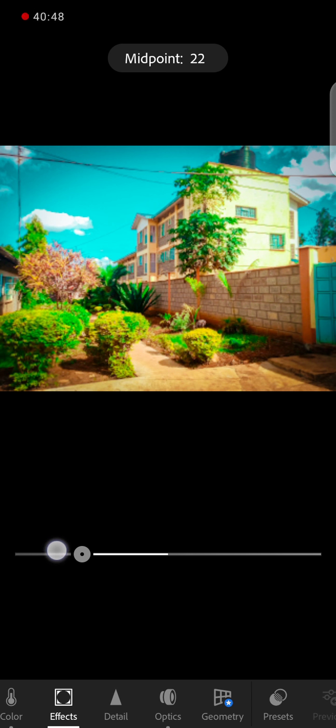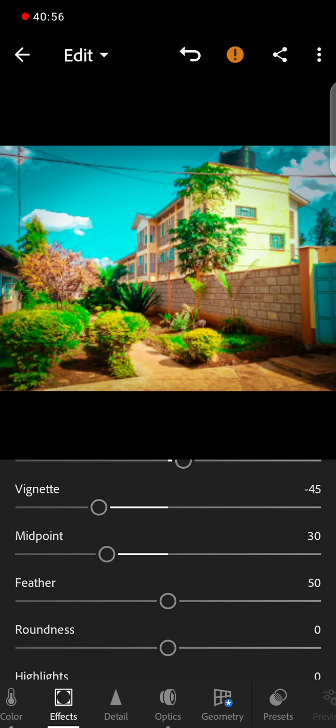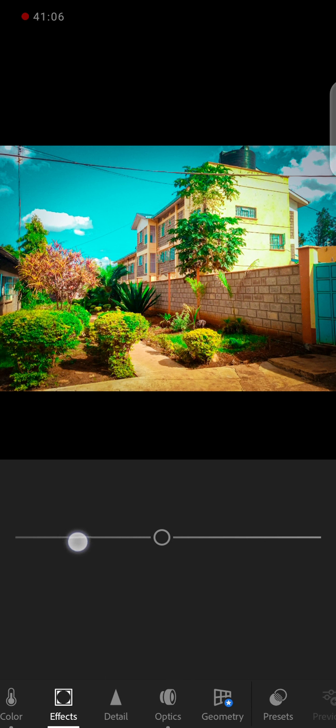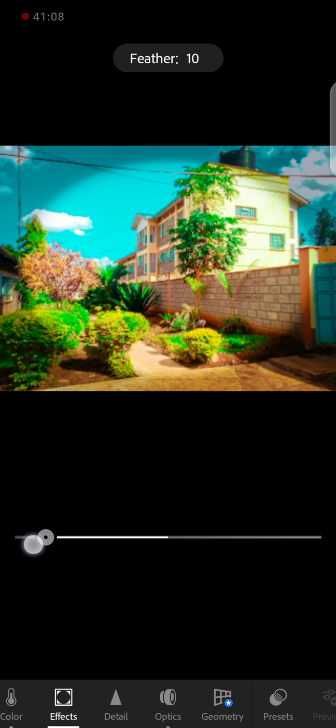As you can see, the dramatic nature of the vignetting, let's set that level. Then the feather slider is used to set the softness of the vignette. Let's say take it to that level.